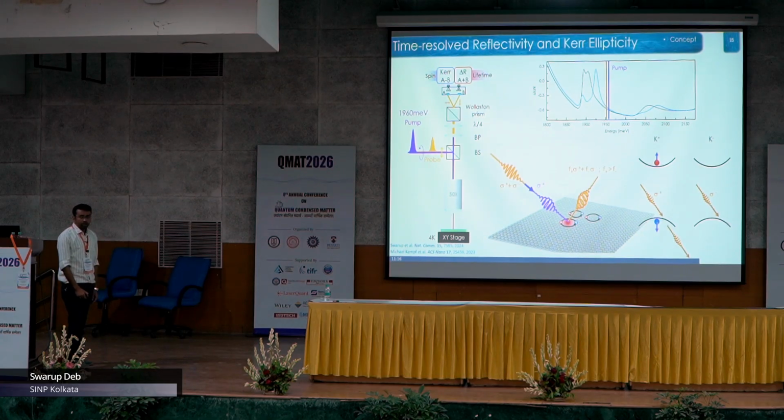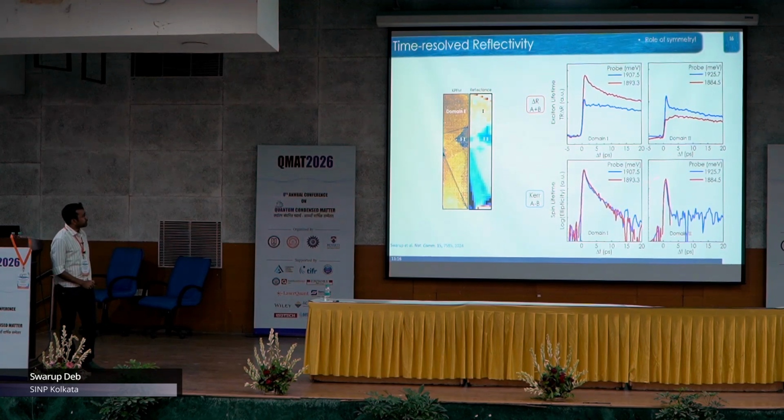We have done time resolved spectroscopy, as I said, that spin valley and stuff. So what we can do is this 2-color pump probe experiment, where we can simultaneously measure the carrier lifetime and the spin lifetime. Very standard setup, where we take this A minus B for the spin. We make another home built circuit to measure the A plus B, put it in another lock-in, and then we can simultaneously measure carrier and spin lifetime. This is what we do. And the rest of the setup is very standard, and this is the experimental scheme that I will not go into.